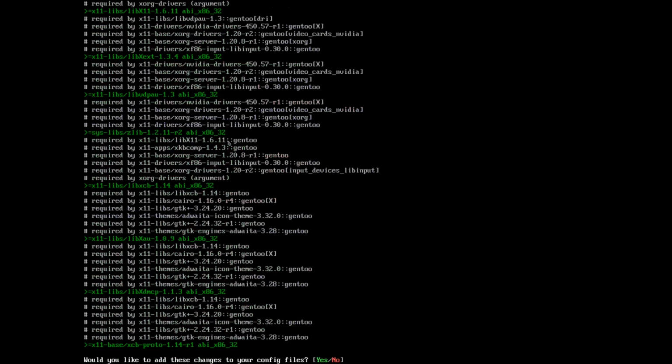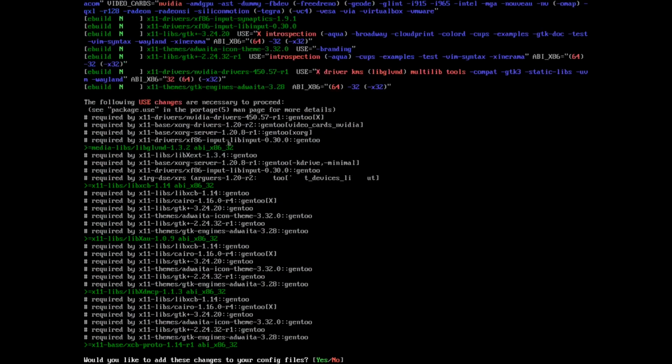So it looks like dbus is already started. Anyways, so we've got that out of the way. Now we can emerge Xorg. I'm just going to do Xorg server and Xorg drivers, since I don't have a lot of time to waste on emerging everything, but it's still going to be a few packages regardless. If you ever have problems, emerge the entire thing.